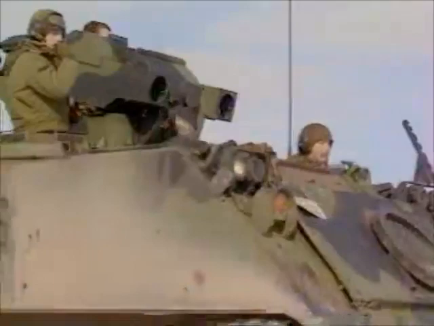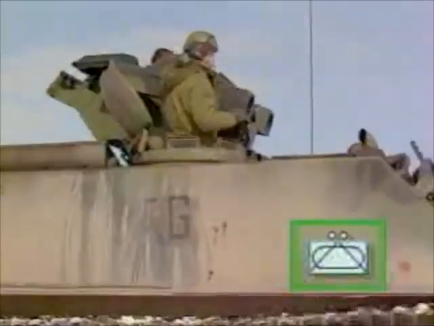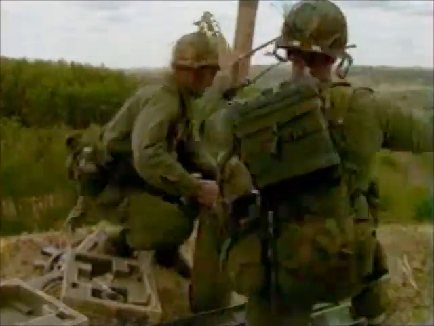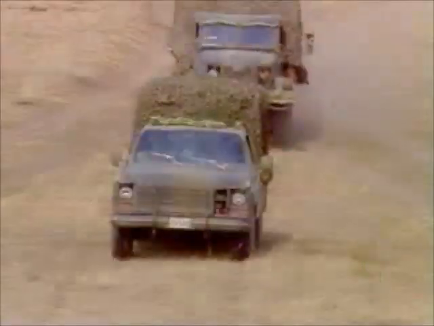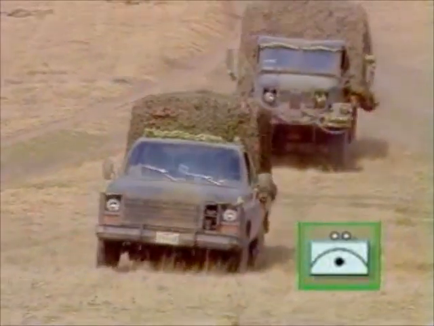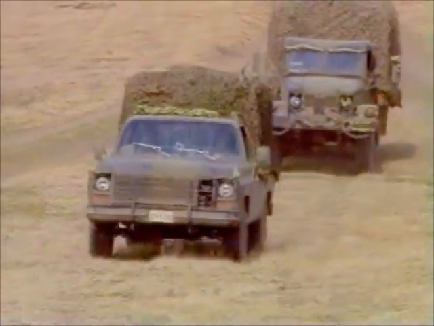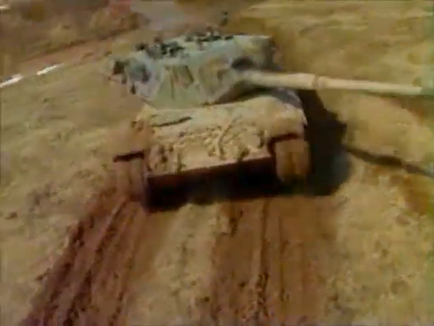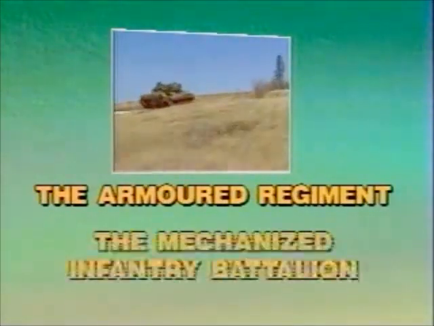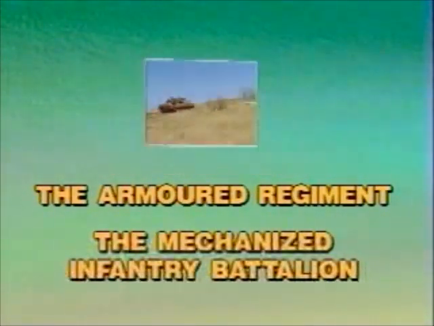Additional elements could include division or brigade anti-armor resources, a field or armored engineer troop, and a man-portable missile section. Administrative, signal, and aviation elements may also be attached to meet a specific requirement. For detailed information, it is recommended that the viewer consult appropriate productions on the Armored Regiment and the Mechanized Infantry Battalion.